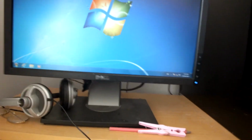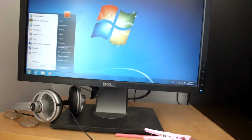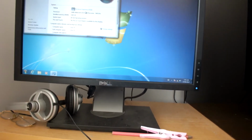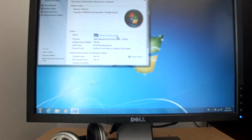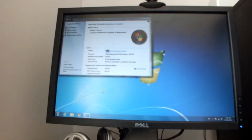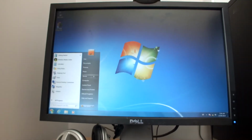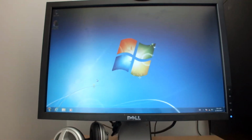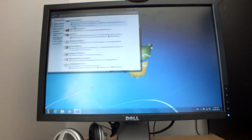This is one I'm working on at the moment, which, the internet's down. As you can see, it's actually 3.4 gigahertz. I don't know whether you can see that. 3.4 and then 4 gigabytes of RAM. Basically just messing around with it and doing a basic install. I normally have my own freeware apps that I put on there anyway, just a standard install of Windows 7 and things of that nature.